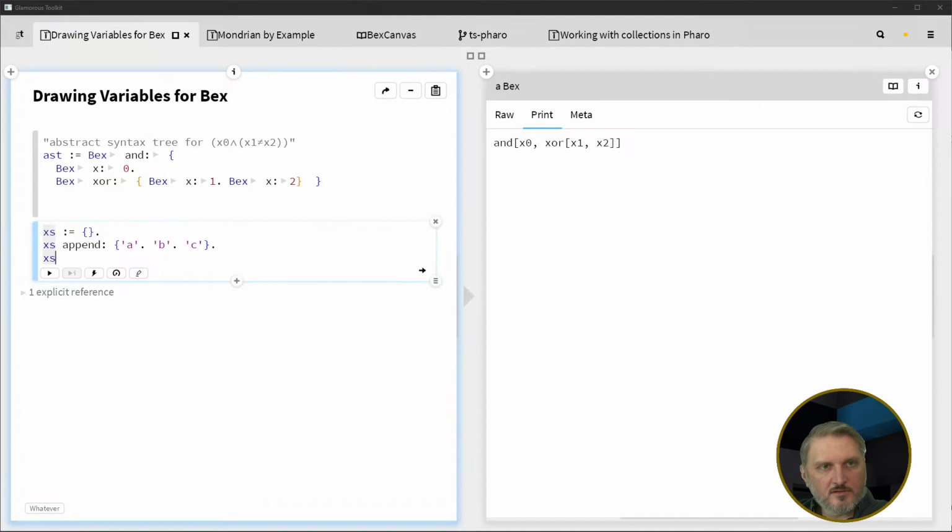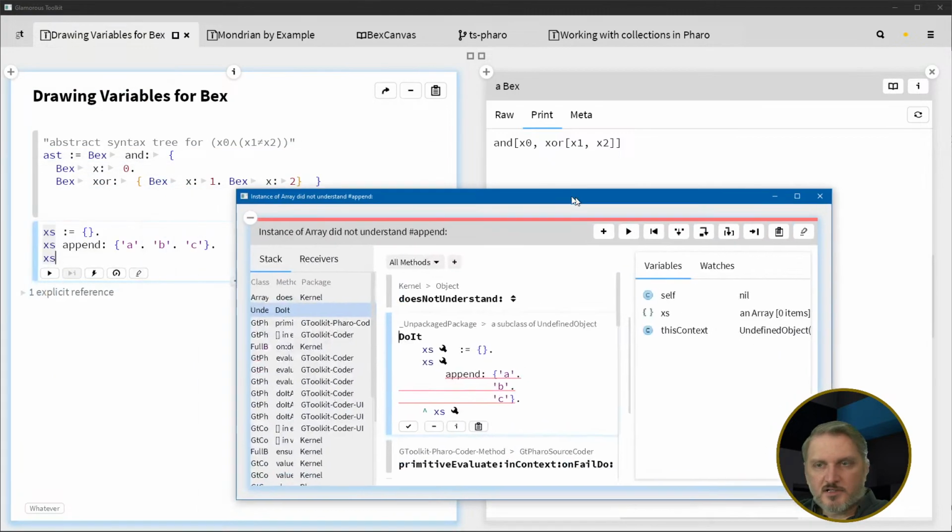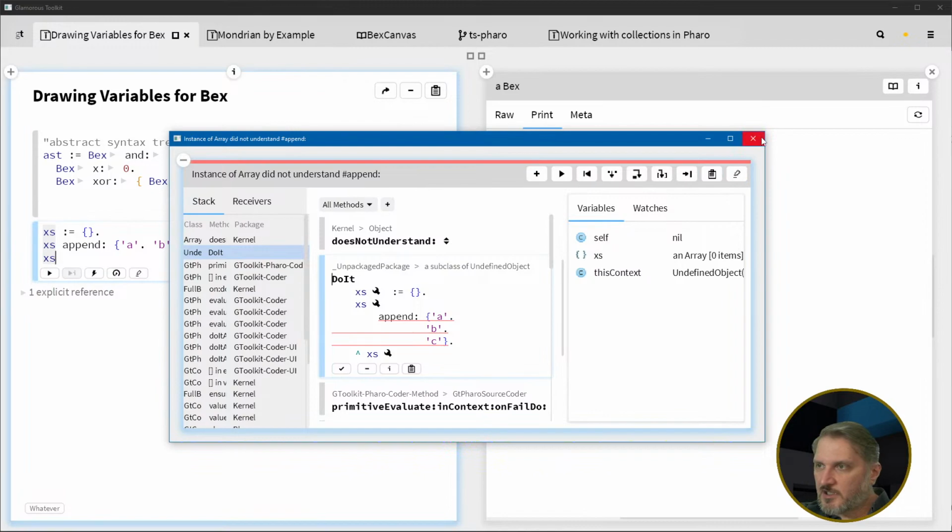Instance of array did not understand append.